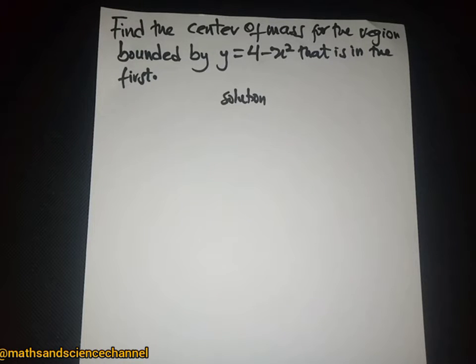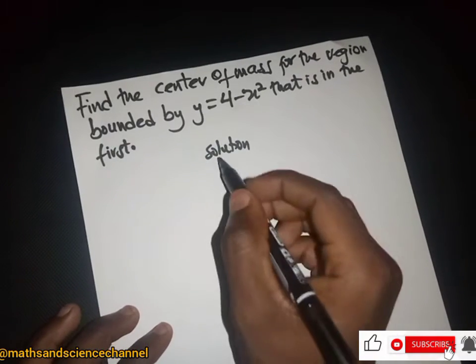Now in this section we are going to look at the center of mass in calculus. So we should find the center of mass for the region bounded by y equals 4 minus x squared that is in the first quadrant. So first, let's do a quick sketch on that.